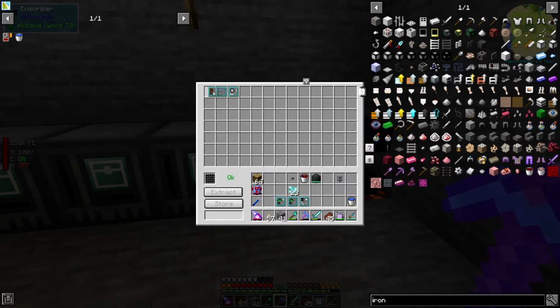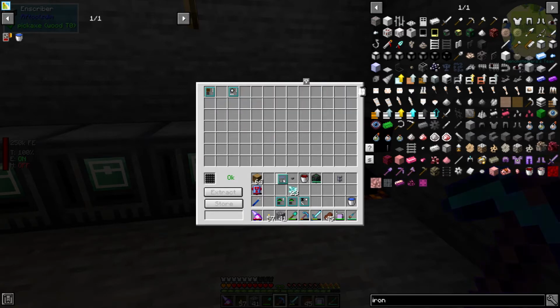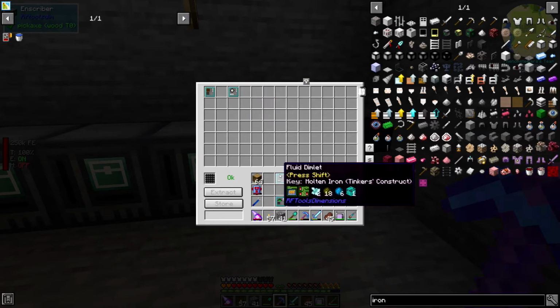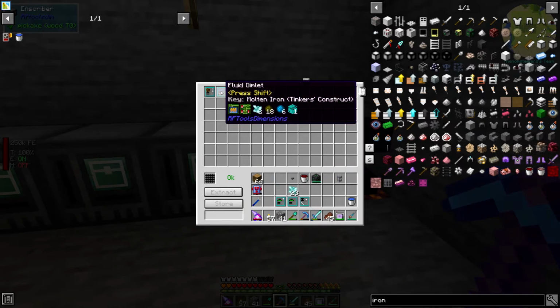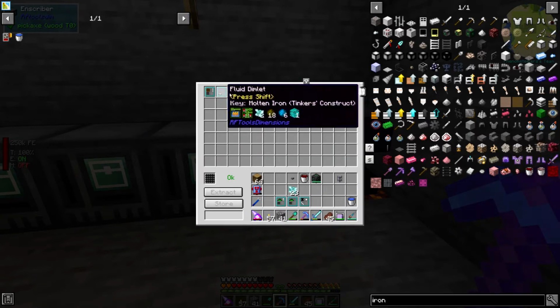The terrain dimlet does need to go after your block and fluid dimlets, and you don't have to have both of them, and in fact you don't even have to have either of them. You can just have the terrain dimlet alone, or you can have these fluid and block modifiers. So I did want those.